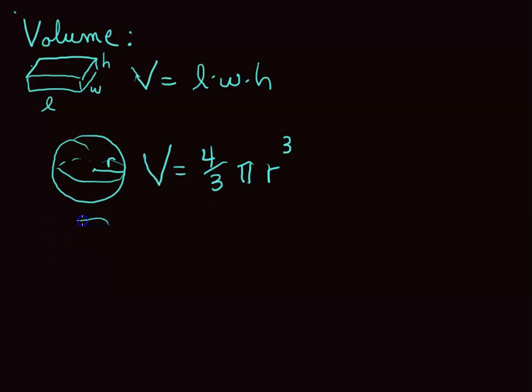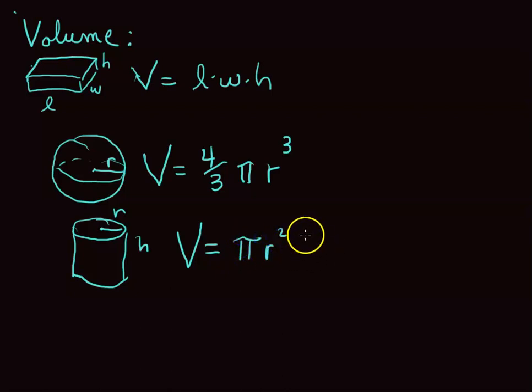What about the volume of a can or a cylindrical solid whose radius is r and whose height is h? It's the area of the base, and this works for almost any solid except for a sphere. The area of the base, like the L times the W, times the height. So the area of the base for this is pi r squared times the height, h. We should mention the surface area of this. I didn't mention that before, but we'll do that in just one moment.